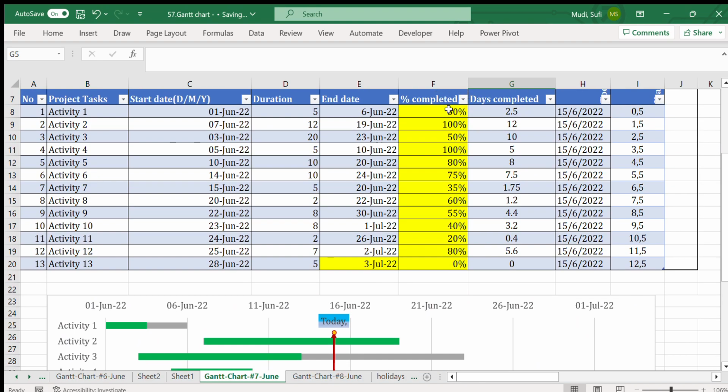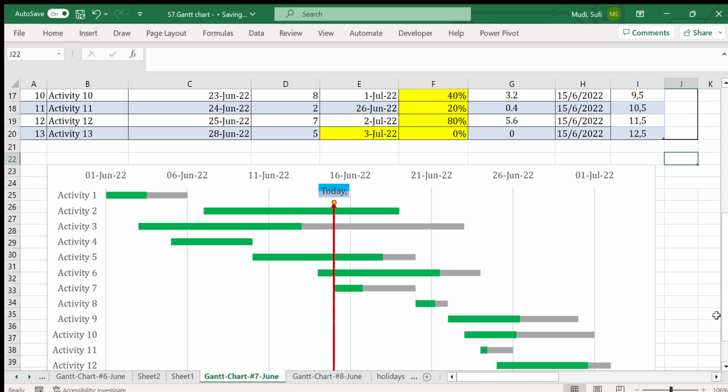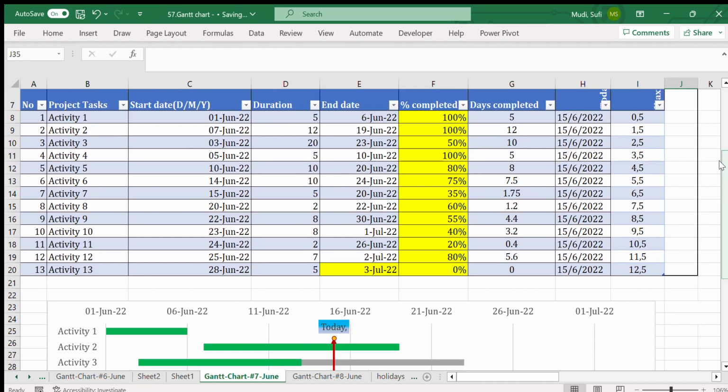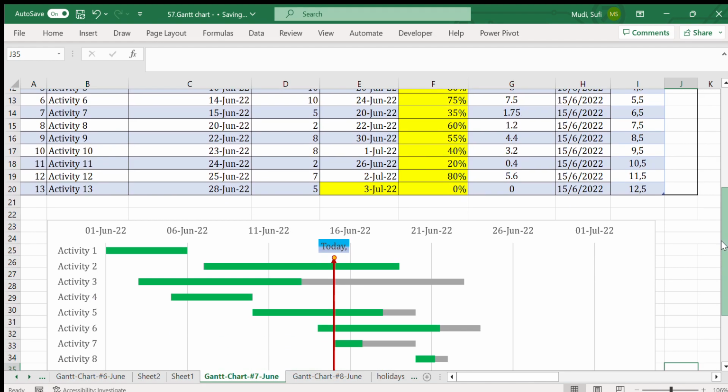If I make it 100%, it will update accordingly. Can you see it now? It's updated.